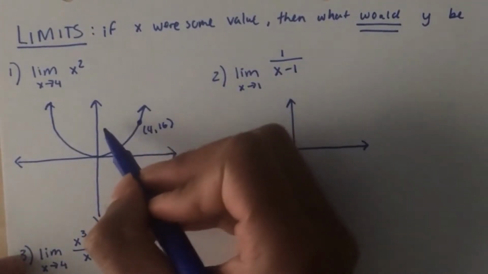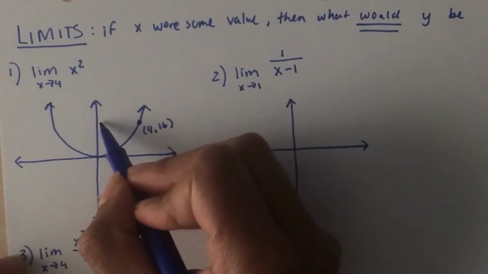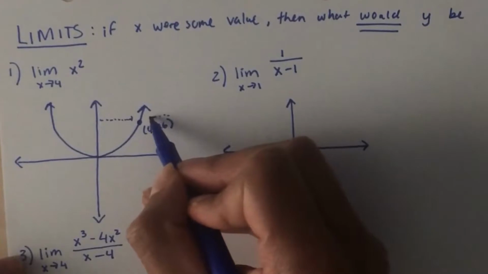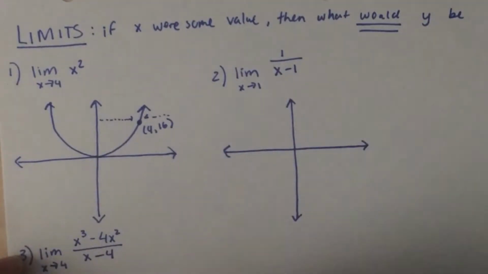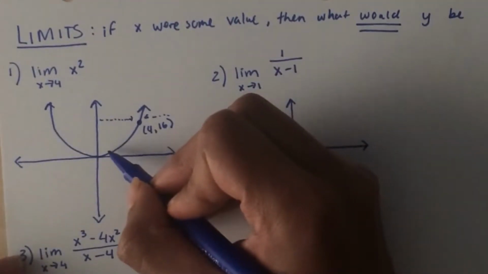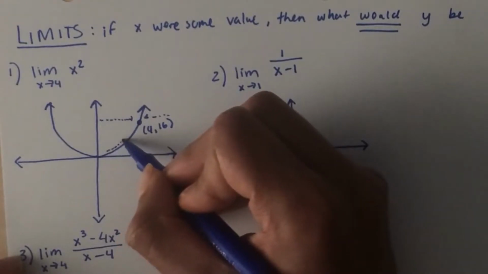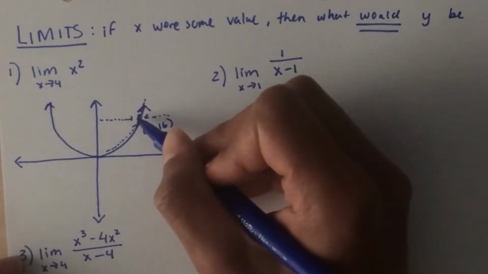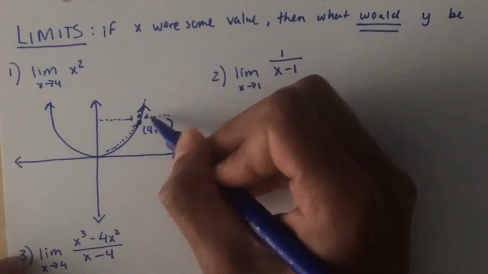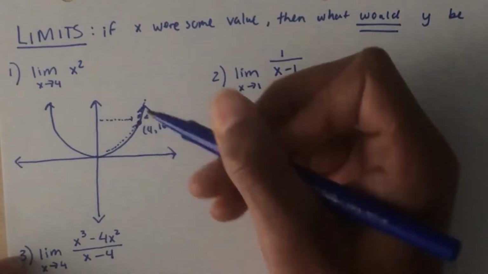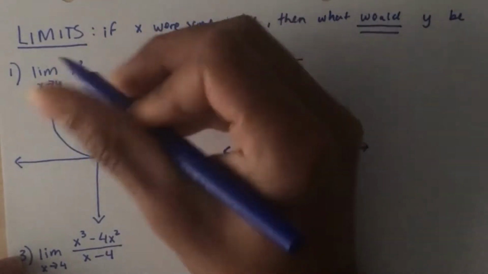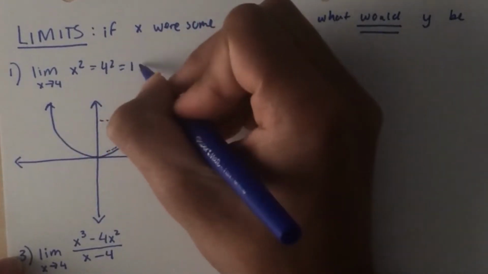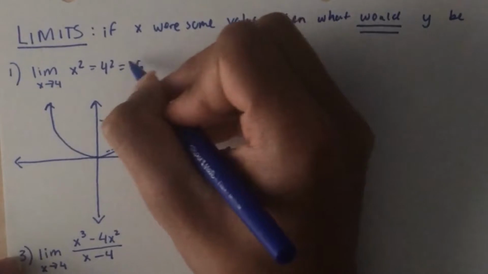And so when we think about what we already know about limits, when you approach it from the left side and when you approach it from the right side, it is going to be approaching one singular value. And if we follow the function, we can see it approaching this value. We can see it approaching this value. And we know that as it gets to 4.0001, as it gets really small, it's going to be approaching this point. So we can directly substitute 4 in here, and we can say that 4 squared is going to equal 16. So the limit of this is going to be equal to 16.